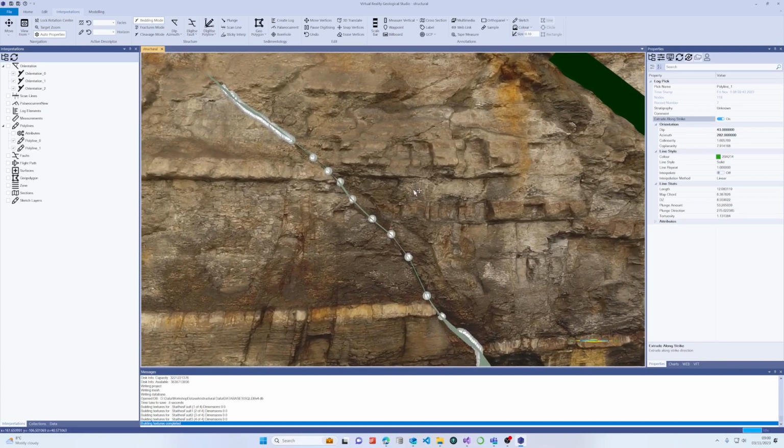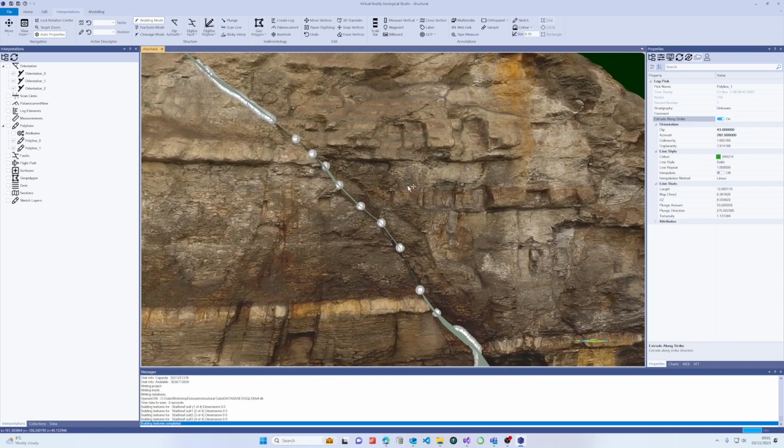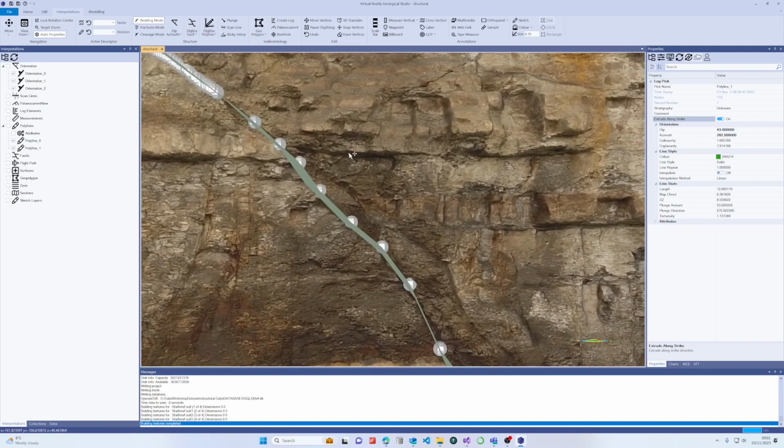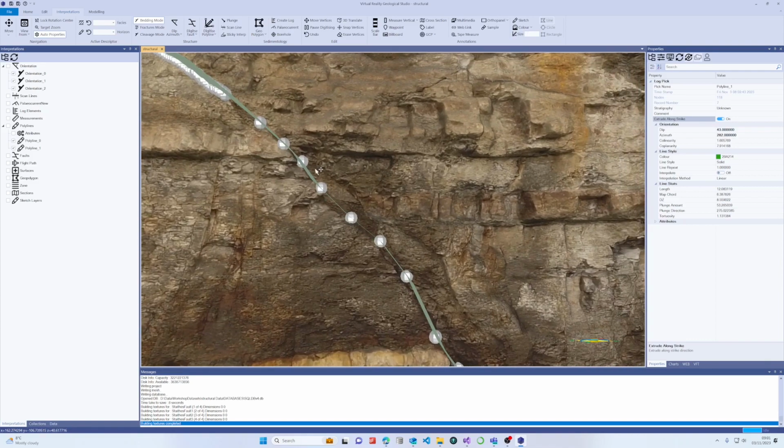When we're dealing with faults, we quite often find that the fault is not a single plane. It is actually a set of strands or set of segments that are joined together. We can map those in VRGS and maintain the connections by using the snap vertices tool or approach here.